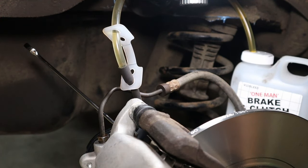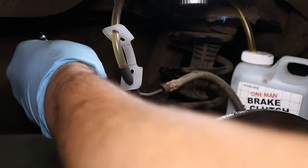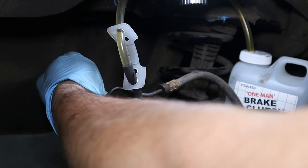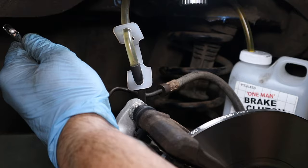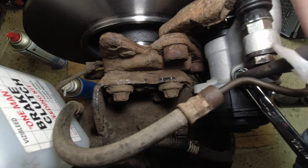Pump up 5 more times. Try and get that on there a bit better. It's leaking from around the hose. Okay, down and hold. I'm not really seeing only the initial air that came out. Up. Pump 5 times. Down and hold.